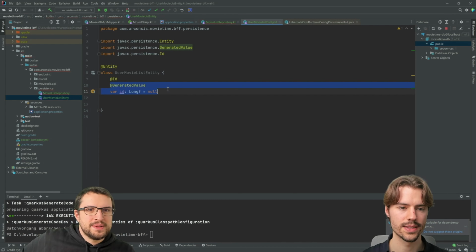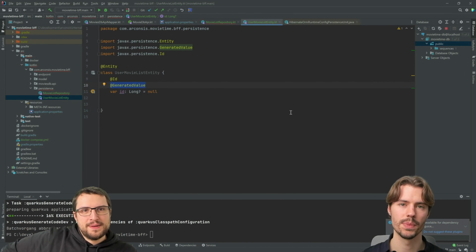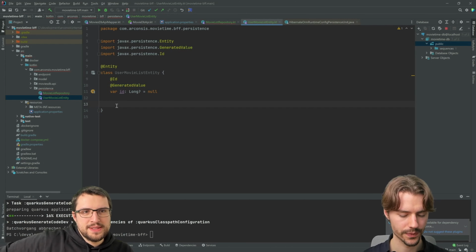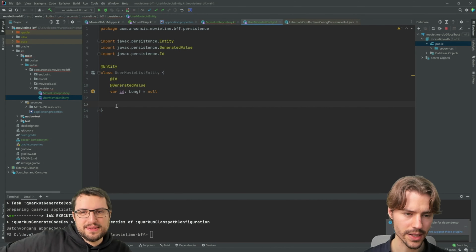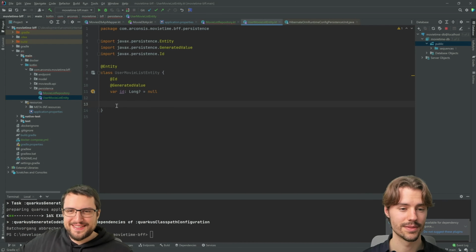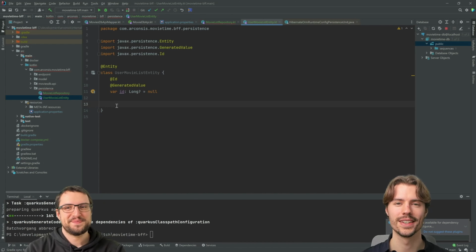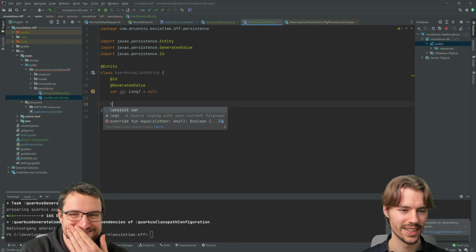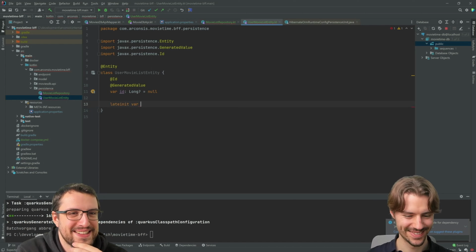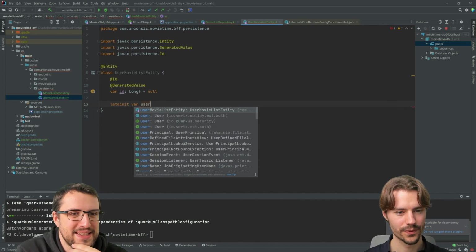So with this, it tells the database generation script to add that it's an auto-generated value. Is it then just increasing it, or is it like? Yeah, it's just counting up. So guessable. Yes, but we're never gonna use this ID for the client. Okay. It's mainly here to show you lateinit.